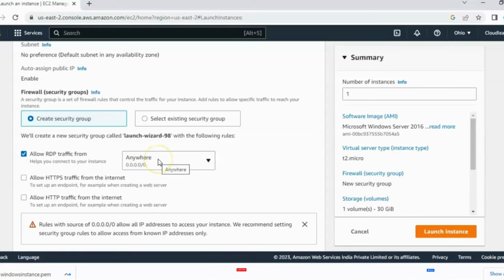Now the location anywhere, which means a default IP 0.0.0.0/0, which means any IP address on the internet belonging to IP version 4 will be able to access our instance through the RDP port. That's what this security group means. But it is not necessary that we have to go with this security group settings. I can make the changes as well. I can customize it also.